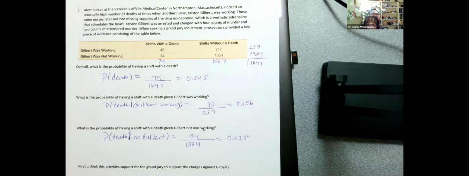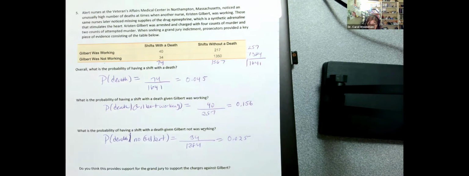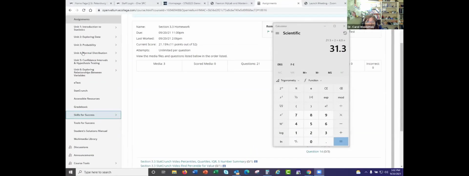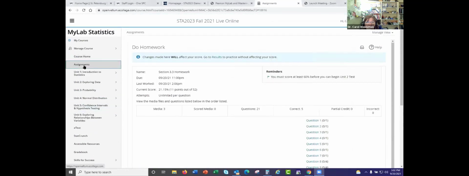So I'd like to finish up with that example because this is real world data. It gives you an idea of how conditional probabilities are used. All right, so let's just pull up your homework real quick. I believe we've gone over everything that you're going to see in your homework. There we go. All right, so this is chapter 4. Let's go back out here, assignments.